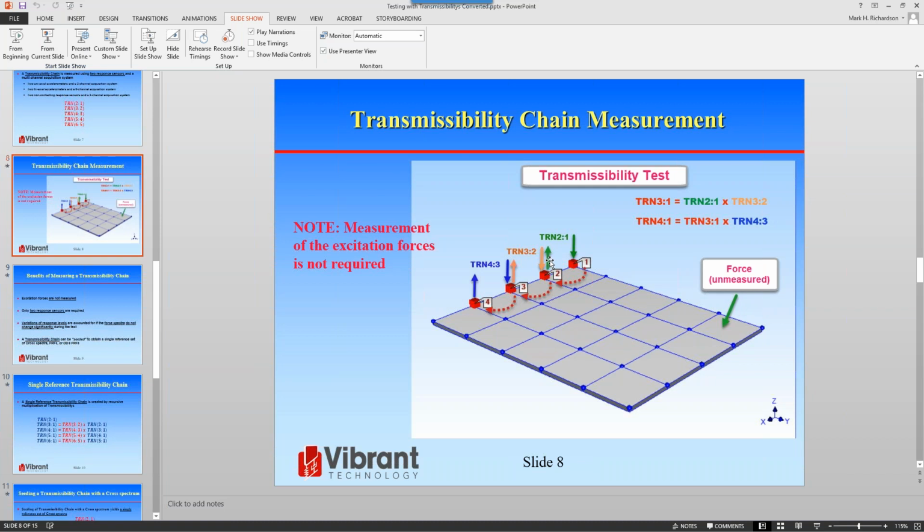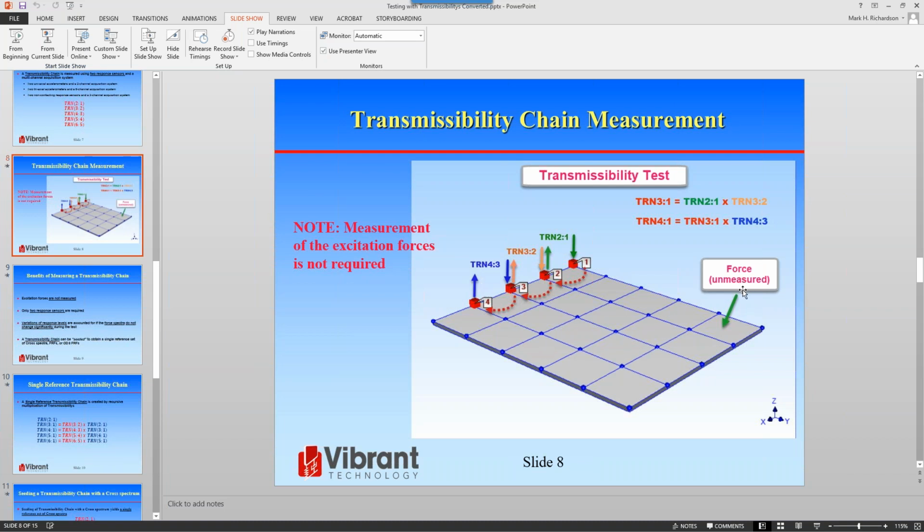That's the way we form the transfer function or the transmissibility between 2 and 1. And then again here the orange ones is the transmissibility between 3 and 2. And so as I move along with a pair of accelerometers, I am measuring these transmissibilities as the structure vibrates.